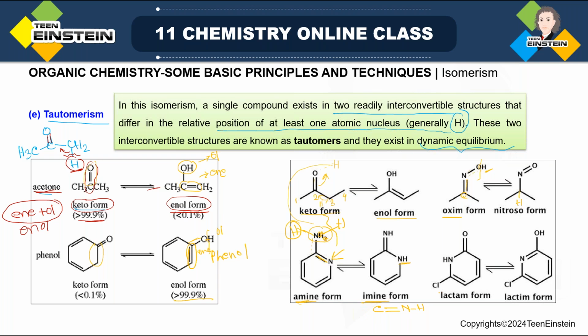The next example is, why am I discussing so many examples? Because suppose the last example is given in a question and it is asked what type of isomerism is there. You have to recognize that this is an example of tautomerism, a type of structural isomerism. So that is why we are discussing all the varieties of tautomerism possible. Keto-enol is the most common, then oxime-nitroso, amine-imine, and then the fourth one you are seeing here, lactam and lactim.